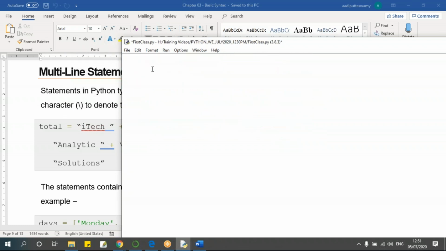Now here we'll say company equals iTech Analytic Solutions. This is one way of assigning a value to this variable.